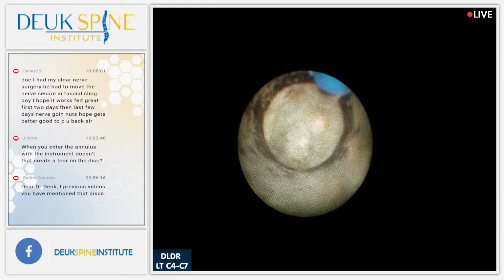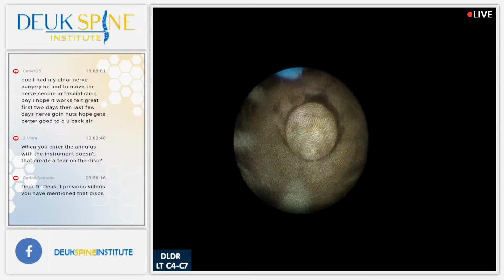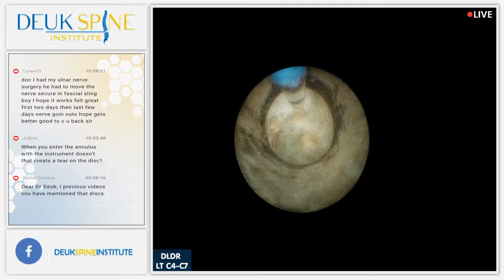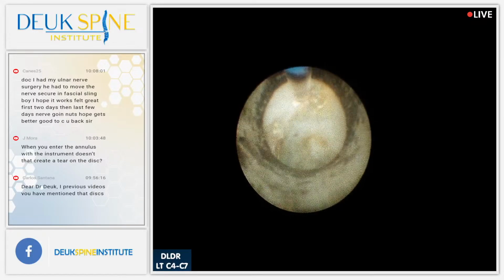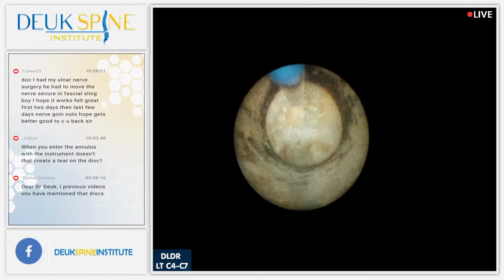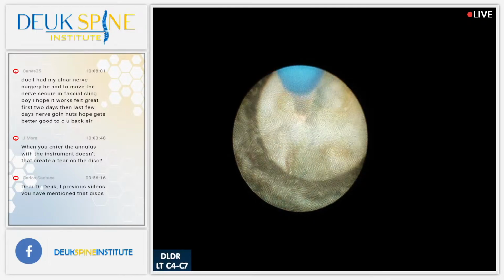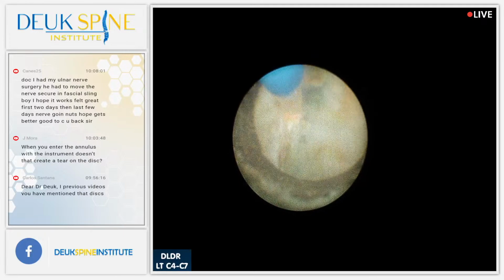But unfortunately, most doctors can't fix them because they don't have the right technology to fix them. The right technology is the Duke laser disc repair that you're watching now, or the Duke plasma rhizotomy. And before there was a Duke laser disc repair, the right technology was fusion. And I can do a fusion on work comp patients and eliminate their pain. The key is you have to do all the levels that are symptomatic. Most doctors won't do that.